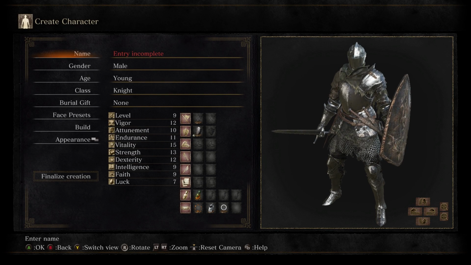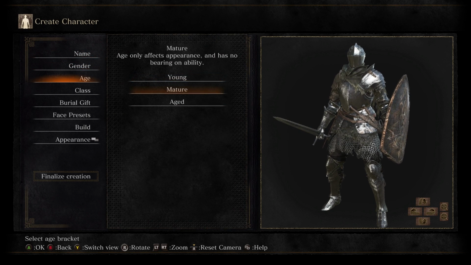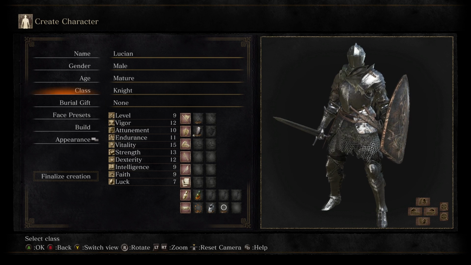All right. I actually recommend watching that cutscene again later in the game, and you'll recognize scenes that you probably don't recognize right now. Let's just go ahead and put the name Lucian, and let's go ahead and stay male. Let's do mature, even though we can't even see our person.